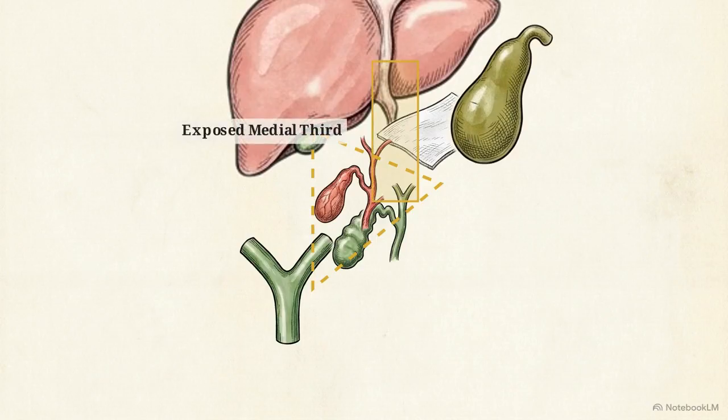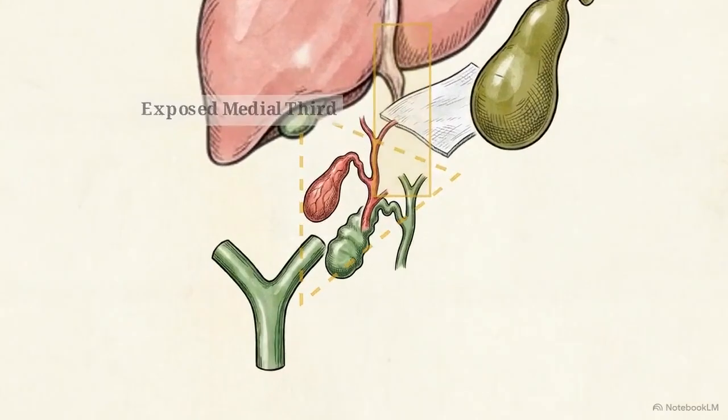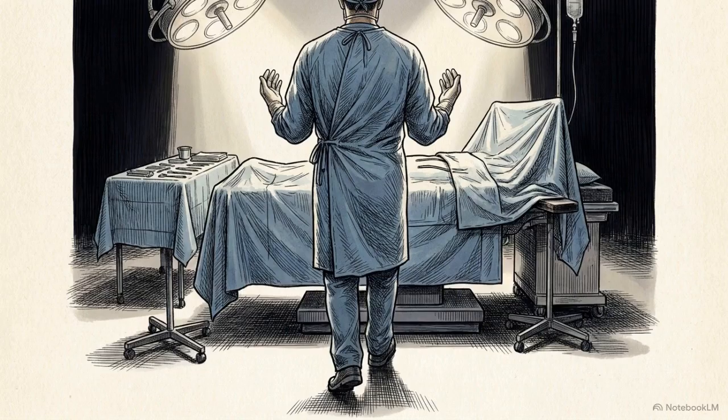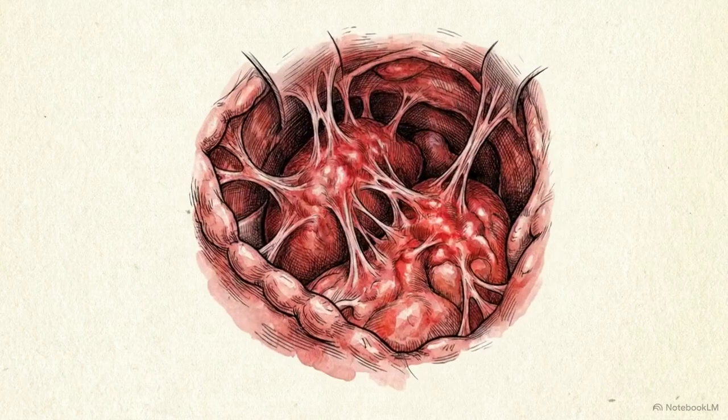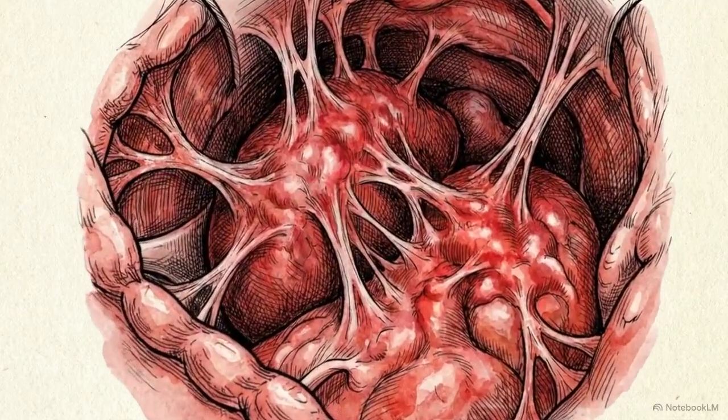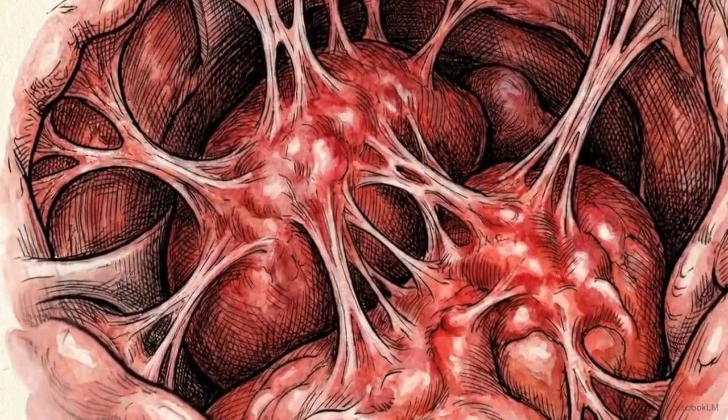The dissection must expose at least the medial third of the cystic plate, leaving it attached to the liver. Finally, the surgeon must visually confirm that exactly 2 structures enter the gallbladder, the cystic duct and the cystic artery. If this view cannot be achieved, the team must employ a timeout. Surgeons are required to pause and reevaluate if they encounter red flags, like severe adhesions, gangrenous inflammation, or Mirizzi syndrome.